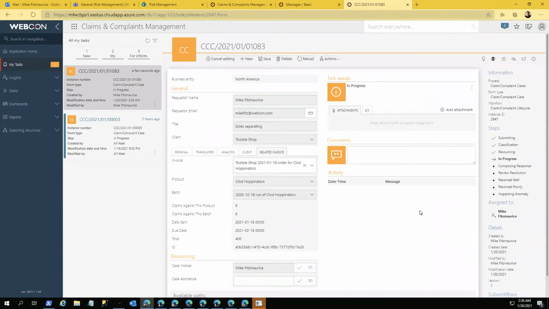In the meantime, I'm going to do my own work on this, including contacting them, making sure that they know that everything is going on. I could even request that they provide a photo. That could be done from an email attachment. That could be done within our mobile application. All of that works just fine. That is kind of how things work.